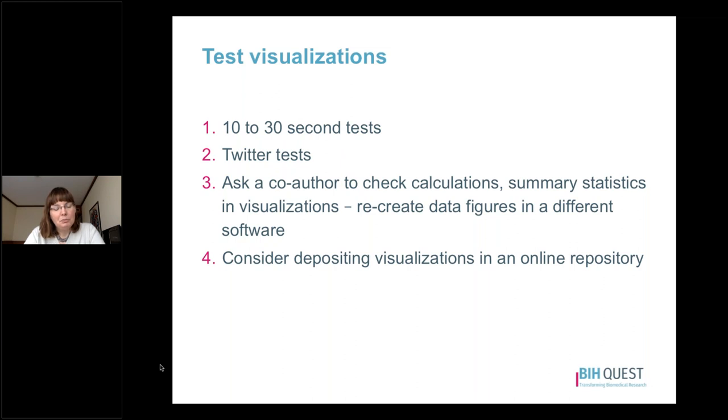And then lastly, you may want to consider depositing your visualizations in an online repository like Figshare, or perhaps another repository that you're using to store data or code or protocols for your project. In our case, we get a lot of requests to reuse visualizations, and so having those things publicly available, licensed under a Creative Commons license and in a place where everyone can access, makes it much easier for people who would like to reuse them to simply go and get the information they need without having to email me and wait for a reply. And it also saves me time finding the files and the information that they would need.